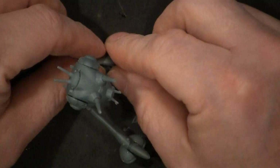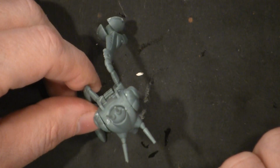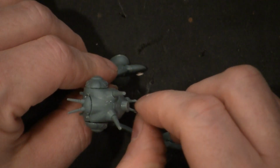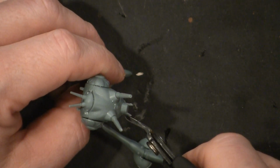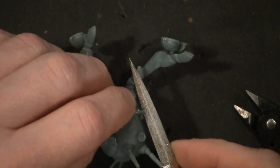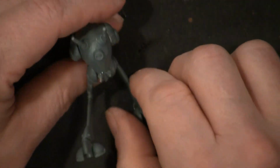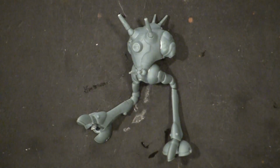So I can either have him like that, like this, with one foot down, or I can have him up more on them all, giving him some life like that. Or I can have him kind of come into a stop while he's firing. And now that that's dry a little bit, I'm going to sneak in here with my nipper and the file. File that piece off a little bit. It's been bothering me. And there you have it. In 18 minutes, a Regult Tactical Battlepod that's almost dry.